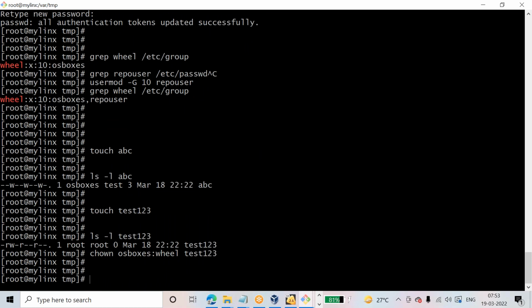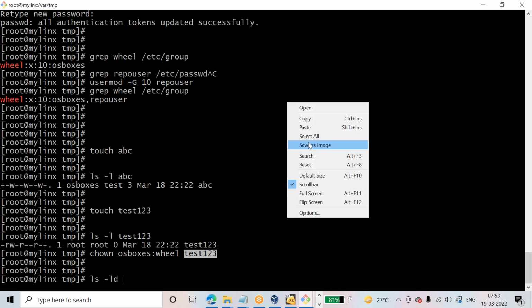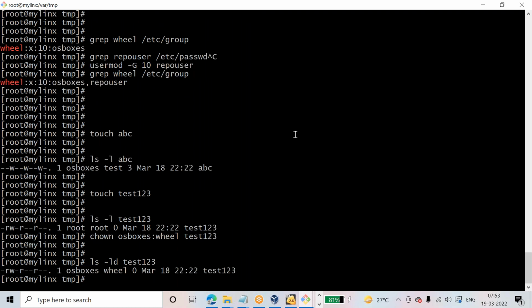Now let's see, ls -ld test123. Now this has been changed. OS boxes and wheel came. Group is wheel and owner is OS boxes.